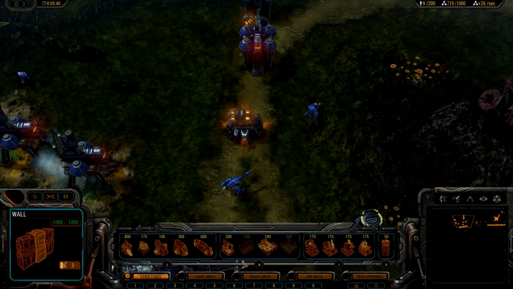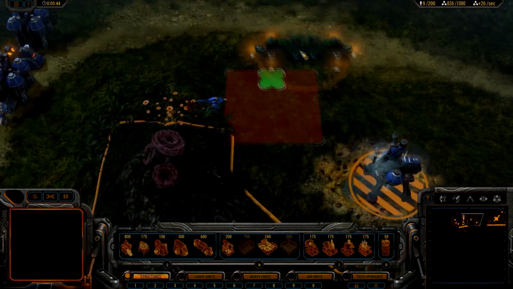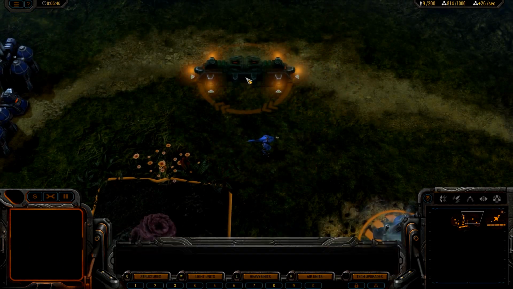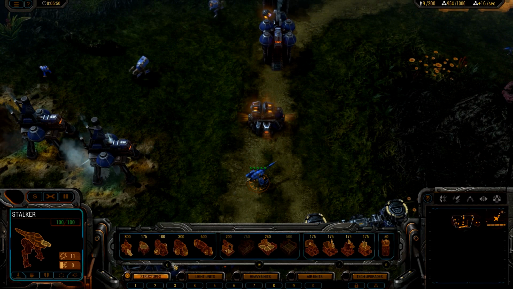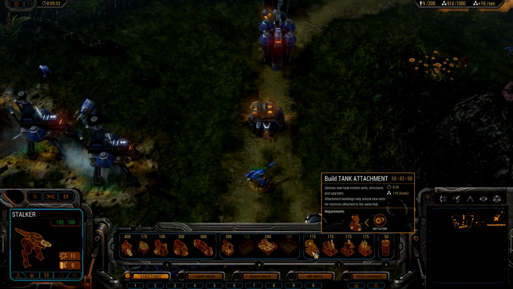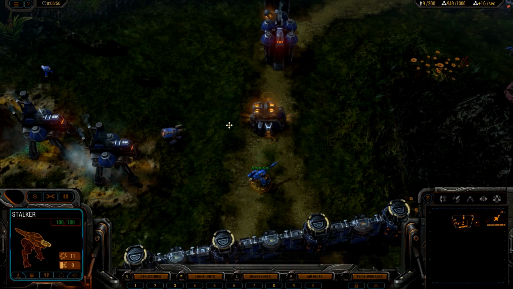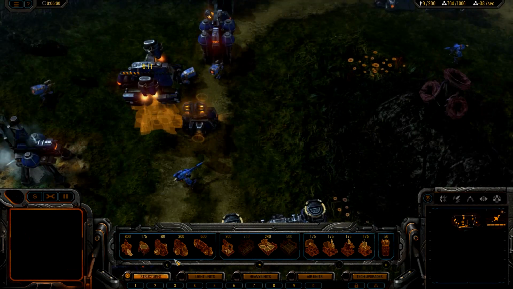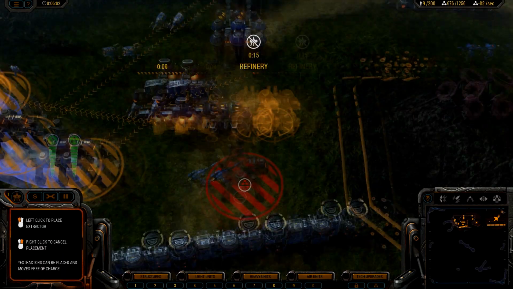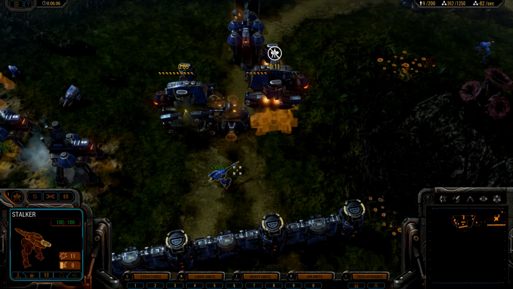Now, if an area is not visible, you cannot do anything. You cannot build anything. Alright, here I want to make more refineries. This way I will have a very big production of what I want.